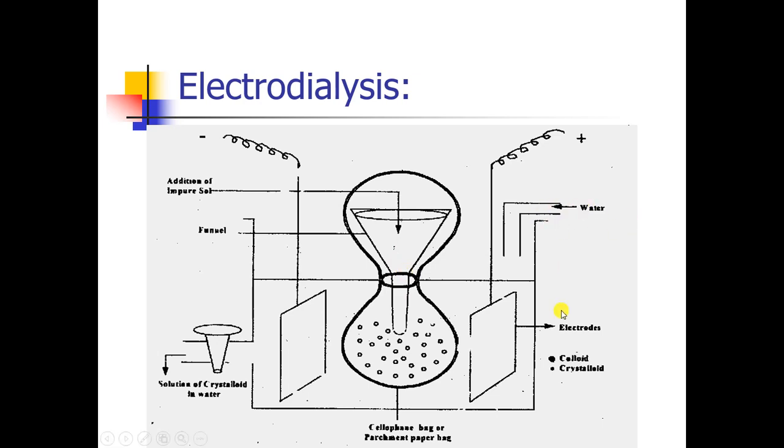This is the water, and these are the electrodes, and with colloids they are crystalloids, and these are the terminals in electrodialysis. Because in electrodialysis, electrodes are used along with a source of voltage. The electric current is applied from here. So what will happen? This is your water, and definitely the ions will move across the membrane. These are the different ions. You can see only the smaller molecules can pass through, while the larger molecules, like hemoglobin, cannot pass through it.